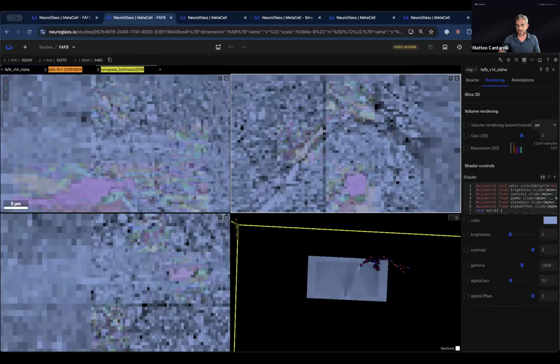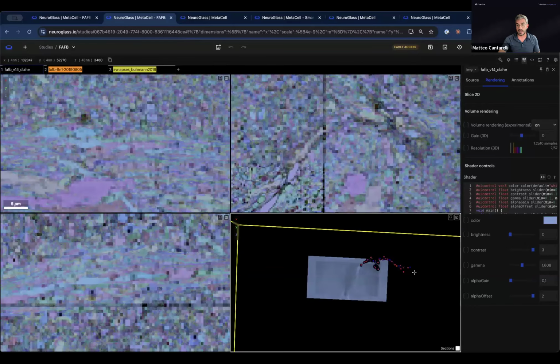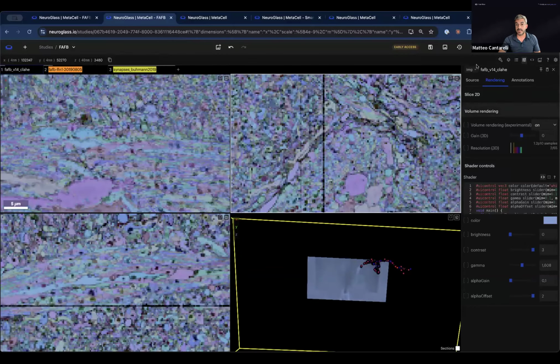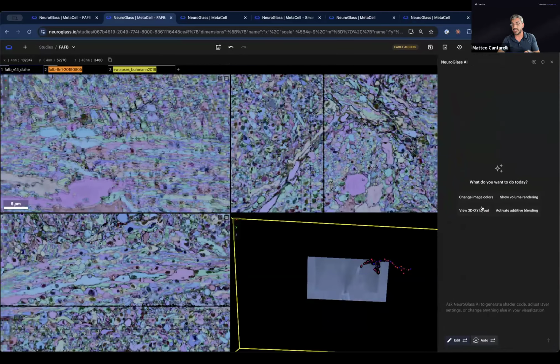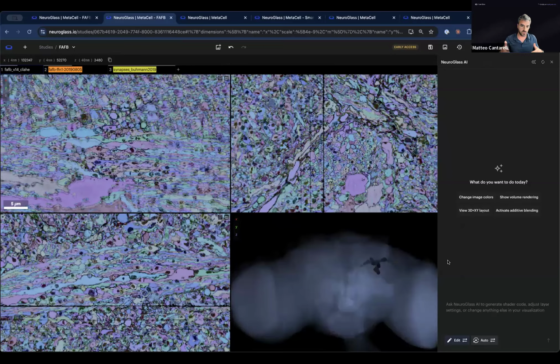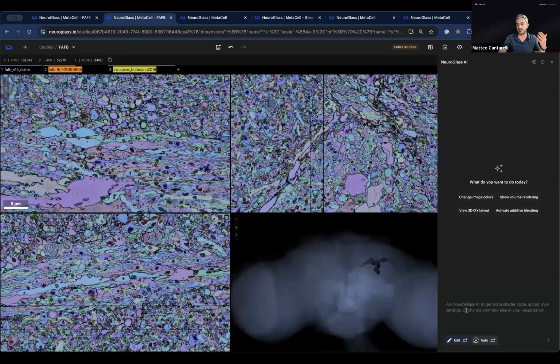So we have things such as AI that can be used for doing two things. One is to create changes to the state. So you know how in Neuroglancer there are shaders that drive the visualizations. Maybe you're familiar, maybe you're not. Sometimes things can get fairly complicated depending on how complex your study is.